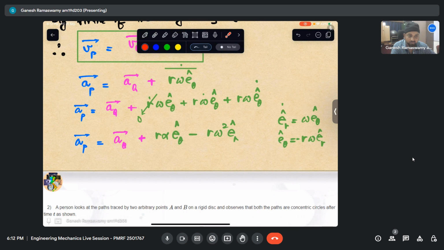So when we look at circular motion, we are sitting at Q, we are looking at P. It appears that it is having a tangential acceleration and a centripetal acceleration. Now tangential acceleration could be 0 in some cases where it is rotating with a constant angular velocity, but the centripetal component will invariably exist because it is constrained to move in a circular path by virtue of r being constant. So we have got the acceleration equation also.